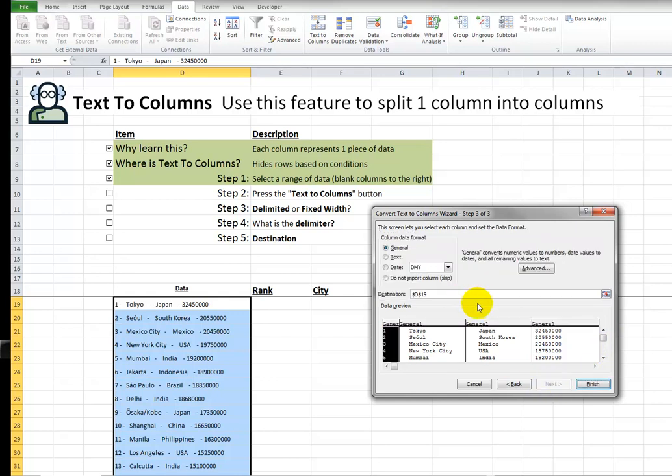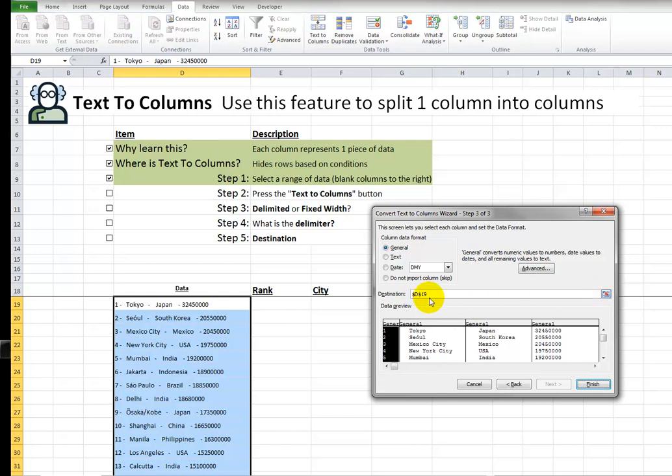And at this point, what you could do is just leave it at General. So there's some more advanced options here. I'll maybe make another video in the future. But at this point, all we have to decide is step 5, destination. Do you want to keep the data, the original data, as it is, just in case something happens later on? Or you could do that, and the only thing you'd have to change is destination.